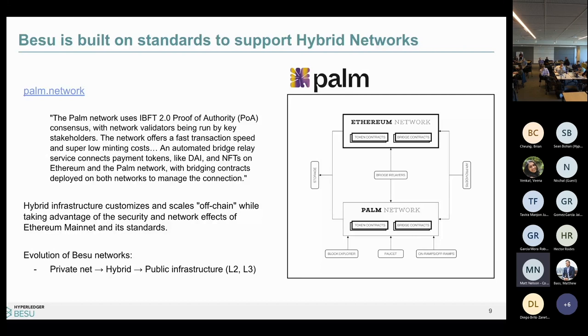So I like the Palm example because their plan longer term potentially is to migrate to this kind of public infrastructure, but it shows that evolution, right? We have an IBFT2 network that becomes a sidechain via a bridge, which could in theory be migrated to public infrastructure on L2 or L3 with a similar process, but none of the architecture underlying it has to change too much. The infrastructure can stay the same, the Besu nodes can stay the same. And ideally, if we get to that vision that I'm laying out around layer twos and rollups, they wouldn't have to change that infrastructure point as well, right? They would be running provers within those networks or potentially just getting rid of infrastructure altogether and deploying their smart contracts on layer two and taking advantage of publicly available bridges.